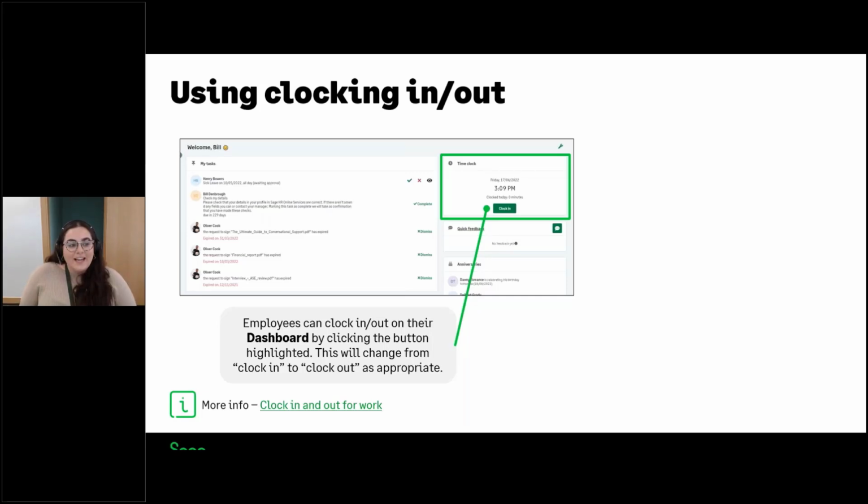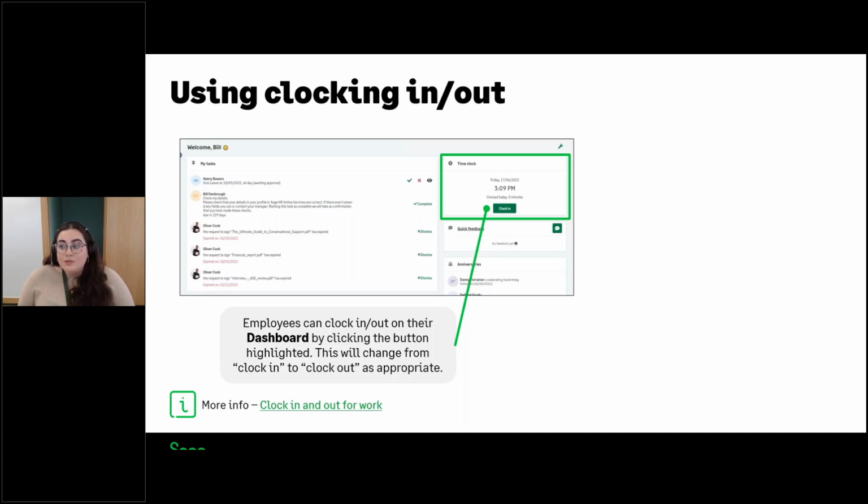Thanks again, Duncan. So once this is set up, and depending on your settings, employees will be able to clock in and out either on the portal or on the app. To clock in from the portal, from the dashboard, the employee will have a button to click, as you can see highlighted on this image here. This will either display clock in or clock out, depending what the employee would do next. If they did clock in, this would then start counting up how long they'd been in work for. And once they clock out, this will apply to the employee's timesheets.